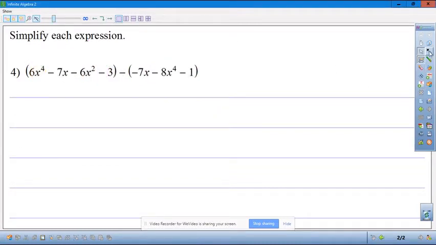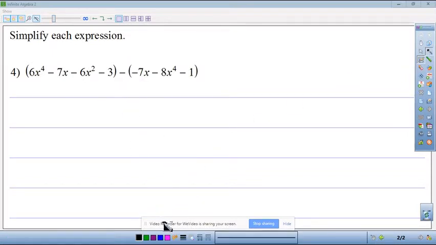This time it's subtraction. Okay, so notice subtraction. Anytime you see subtraction, you need to multiply that negative to the polynomial behind it. Every term in the polynomial. So notice there are 3 terms, so every term will be multiplied by that negative. So my first polynomial I'm going to leave alone. It's not going to be affected.